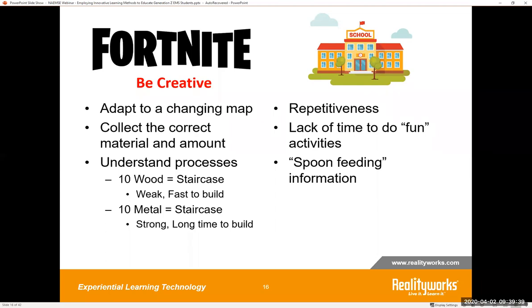Generation Z likes hands-on creativity. Fortnite promotes understanding through doing — it requires players to plan ahead. If they want to build something like a staircase, they have to decide on what kind and then gather their correct supplies. School can tend to be repetitive with the same routine in every class, so whenever we can, let's change it up and be as creative as possible. We understand there are time constraints — many teachers say they don't have time for all these different activities. Generation Z does thrive on doing, so simulation-type activities can be very helpful. But we have to be careful that we're not just giving the information to students — we want to let them discover along the way.